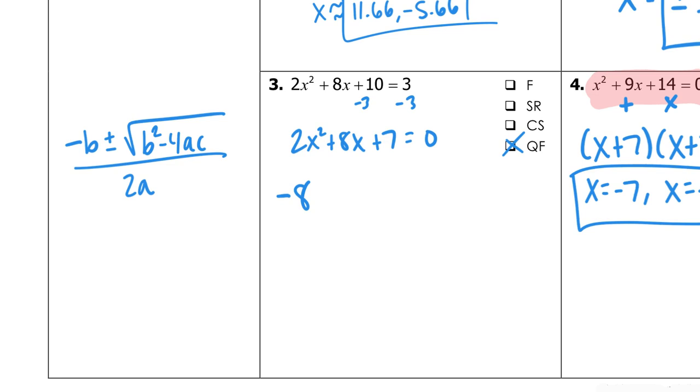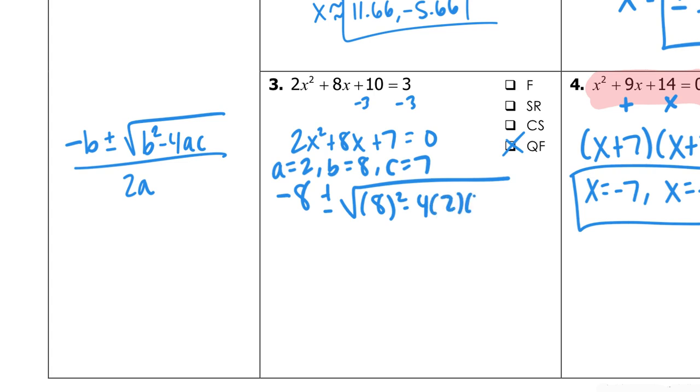Sometimes I like to write out a, b, and c first, so I will do that. A is 2, b is 8, c is 7. So write out a, b, and c, and then plug into the quadratic formula and then follow those simplifying steps. So the opposite of b would be negative 8 plus or minus the square root of b squared minus 4ac, all divided by 2 times a. So then I typically type the thing underneath the root, which does have a name actually. It's called the discriminant. You'll talk more about it in Algebra 2. But I type that into the calculator, and in this case, when I do that, I end up getting 8.